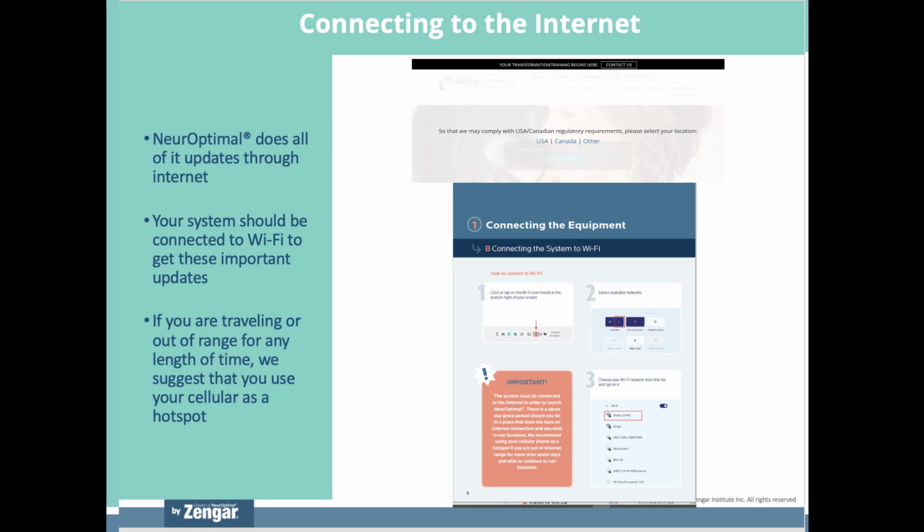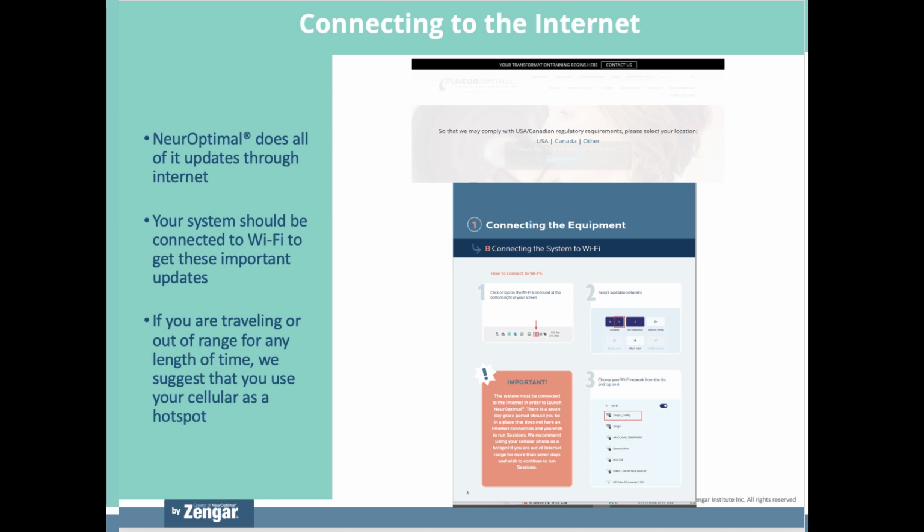But it's just that every time you turn on the system, it kind of pings the mothership and says, are there any NeurOptimal updates for me? And then if there are, you'll get the standard, hey, there's an update. Do you want to do it now or later? We've done it that way to keep everybody worldwide basically running the same software and up to date with all of the Windows 10 updates that are happening all the time.